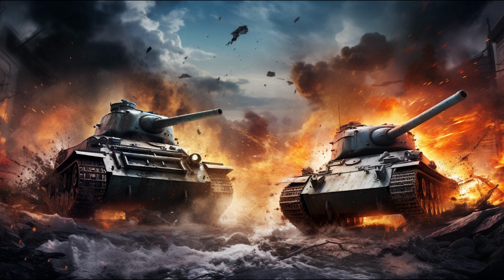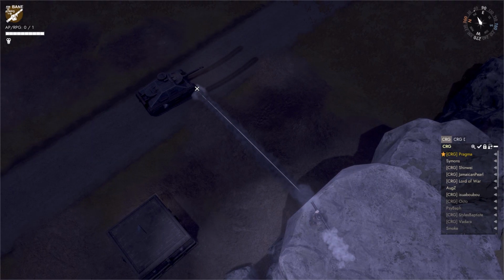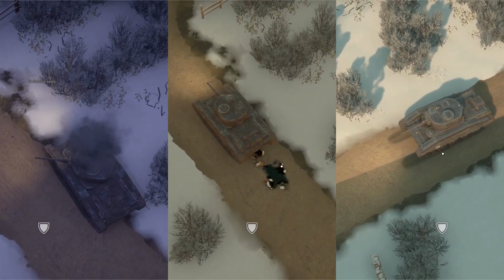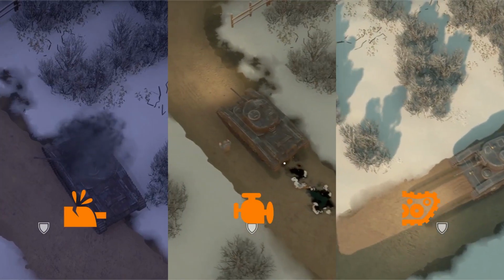This tutorial covered the mechanics of combat tanks. You now understand the importance of weapon type and positioning in combat to try to attack from the flank and avoid the bounce. You also understand the importance of targeting subsystems. In general, we target the tracks, but depending on the situation, you can also target the fuel tank or turrets.